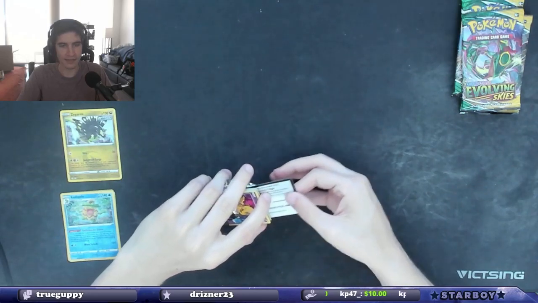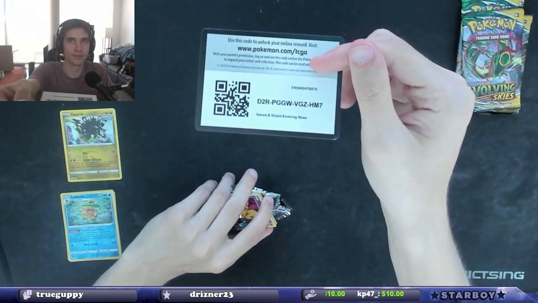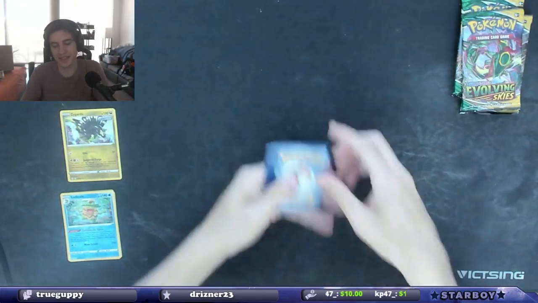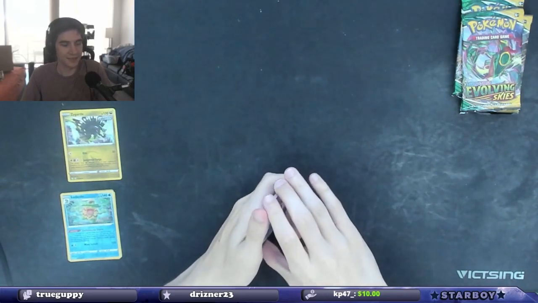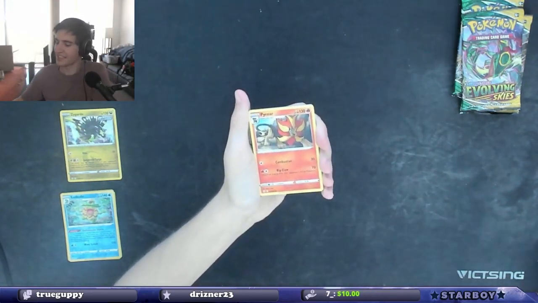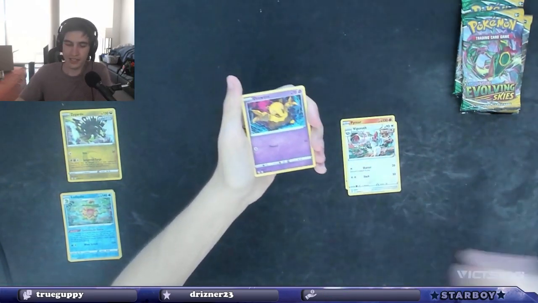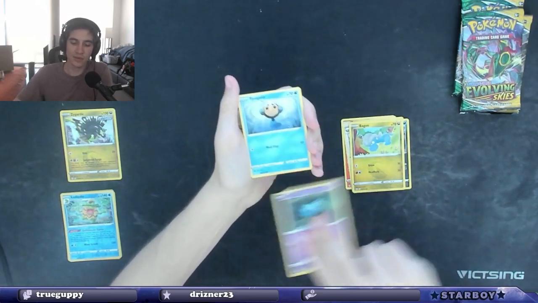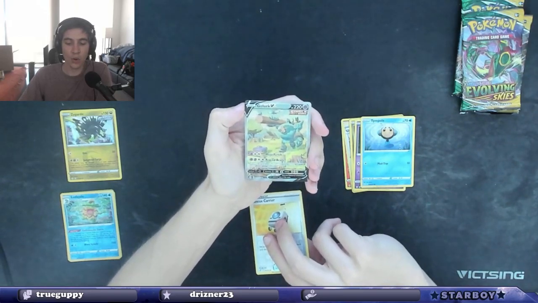Oh, I accidentally saw that we got a pull. There's a code card. Yeah, we got a pull. Okay, I'll believe it when I see it, Baby Cam. Pyroar, Vigoroth, another treasure, energy. Drowsy, Scraggy, bag on these nuts, Woobat, Time Pole, a Rescue Carrier, and a Golurk.